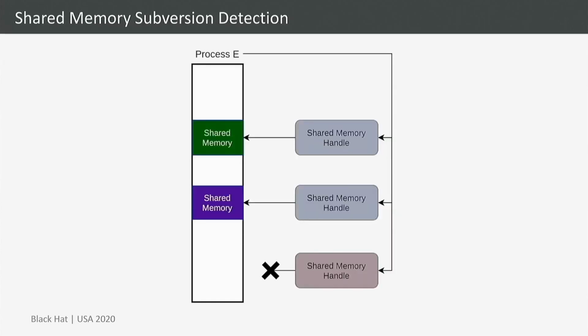The last step is our shared memory subversion detection. It's more or less the same on Linux and Windows. We are basically just enumerating all the shared memory handles and looking for those which are currently not mapped into the virtual address space and alert on them. On Windows, we are additionally checking for the executable permission, so we are only alerting on executable memory because there would otherwise be a lot of false positives. On Linux, we are not checking for the executable state because it's not a reliable way to detect this kind of memory. Hence, we also have some false positives on Linux, which we'll see later.